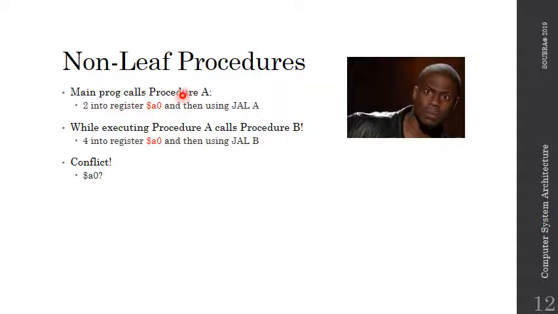So once I'm done with procedure A, I need to go back to the return address, which is the main function that is stored in RA. Once I'm done with procedure B, I need to go back to procedure A, jump and link, so it's stored also in RA. So yeah, I'm overriding stuff in RA as well. So if I'm overriding stuff in RA, what should I do about it? I need to save it on the stack as well. So basically anything that I might be using inside of my procedure and being shared by other portions of the code, I need to spill it on my stack.